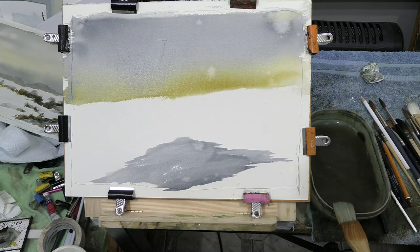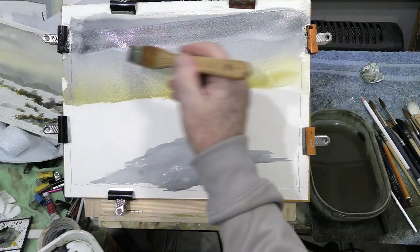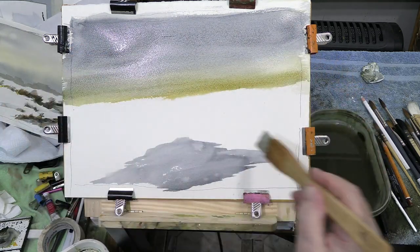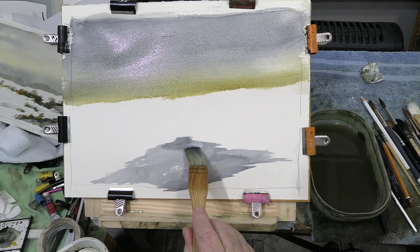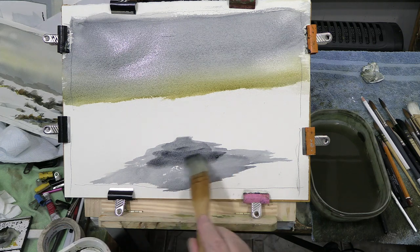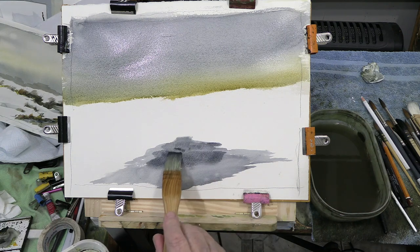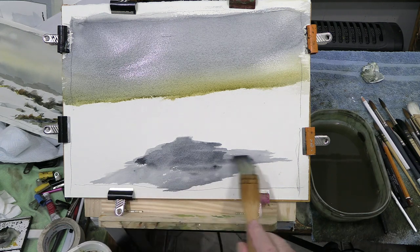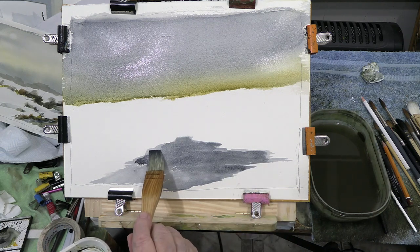I'll try and go over that again, because it's a shame to ruin it. See, I'm splashing again. It's not too bad though now, is it? I'll put it stronger. It won't matter. Because it can be darker around the sides, can't it?